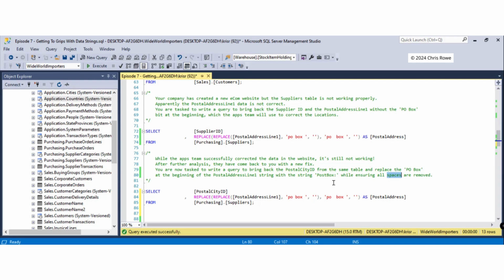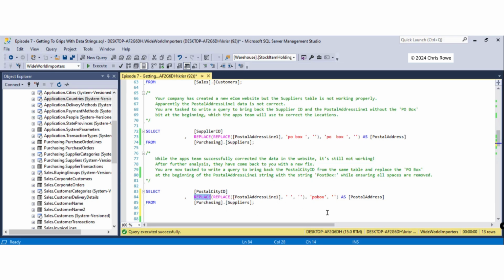Now I'm going to do it in a specific way where I can do it in just two replaces on the line. You may have taken more to get your answer, but the key thing is to get the same answer. So let's have a look at that. I'm firstly going to get rid of all the spaces. There's a space there, replace it with nothing. Now, if I get rid of all the spaces in the first pass, the first replace, that means that our PO box will end up looking like this without a space as well, because I've removed all the spaces in the first replace there.